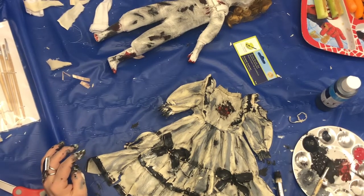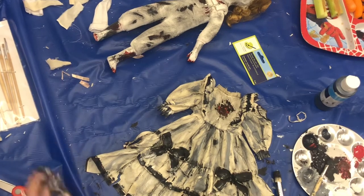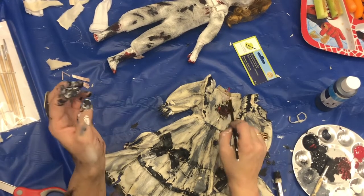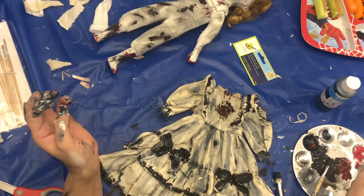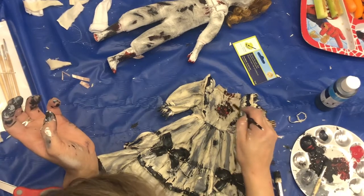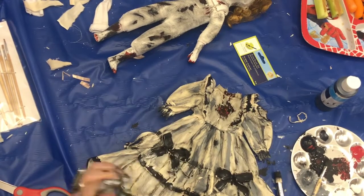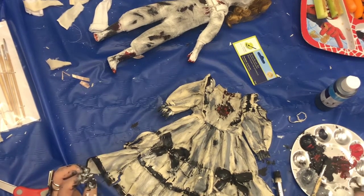A lot of paint on my hands right now. Oh my goodness, so much paint on my fingertips. So, this is red blood, it's the darker stuff I definitely want, to make her outfit a little bit bloody. I love the red on it.